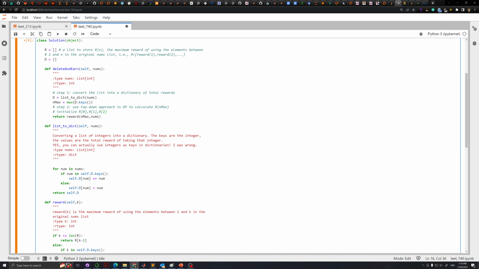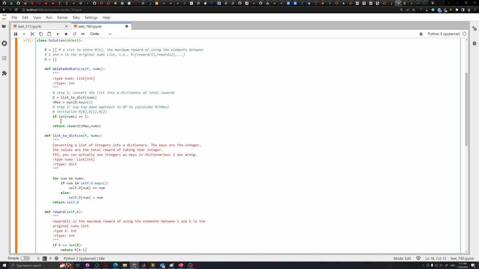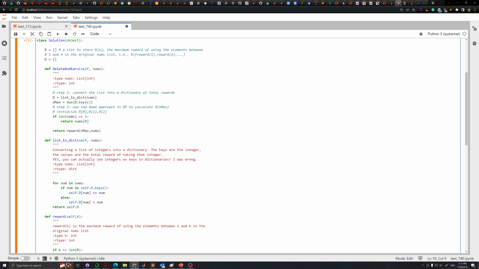Also, there are cases when the length of nums is equal to just 1. Well, then you just return nums 0. Else if the length is equal to just 2, in this case you're still gonna find out if they're adjacent to each other.